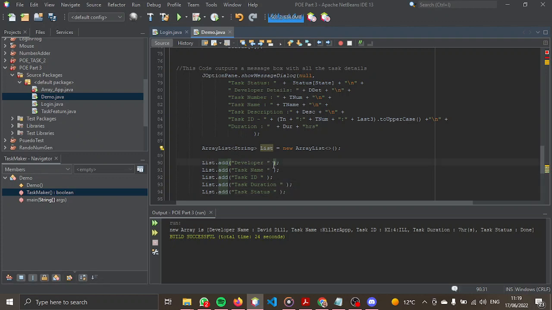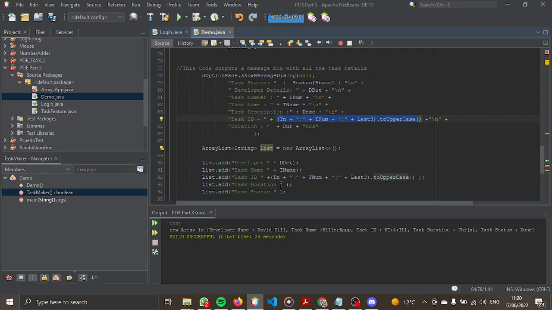Okay, this one plus, I call developer details ddevs, and that J option pane holds the developer details. This one task name plus T name, and this one plus this entire part inside the bracket here, because this is our ID generator, just this part.